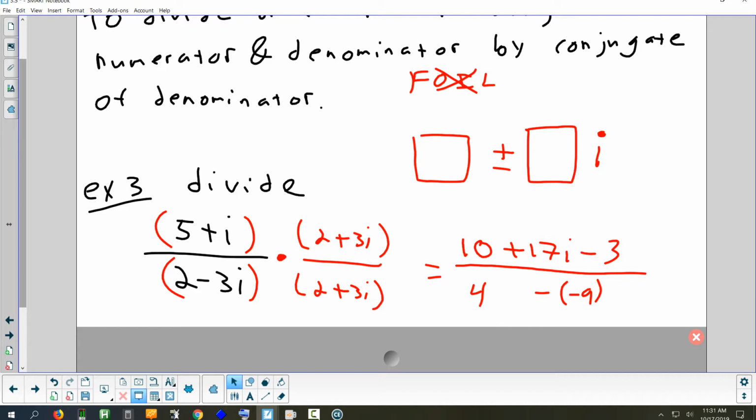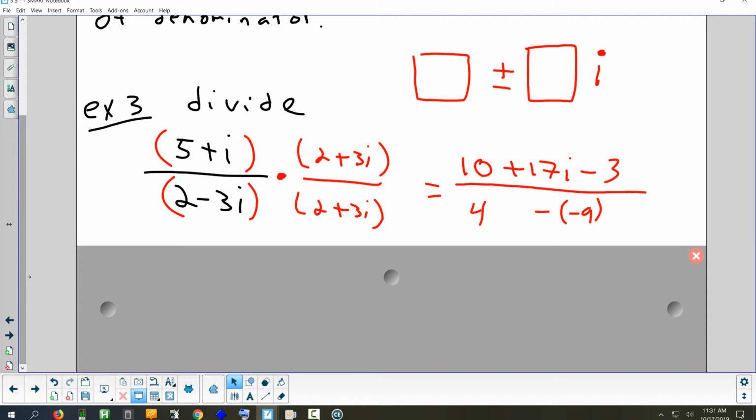Okay. So the way I did it is I basically foiled it in my head, but I didn't have to think about the outer and the inner. All I did was say, okay, 2 times 2 is 4, and I remembered that. And I said, all right, -3i times positive 3i. What's that? That's 9. So I said, okay, 4 plus 9 gives me 13. So when you FOIL conjugates, it's really, really quick.